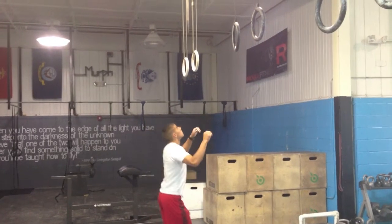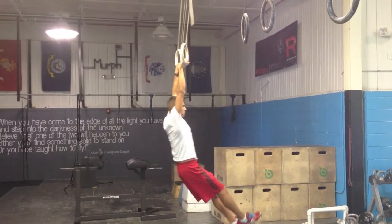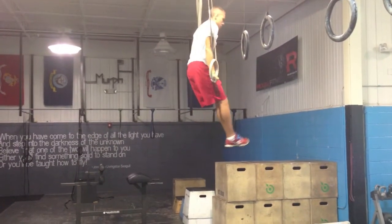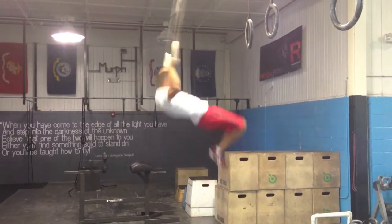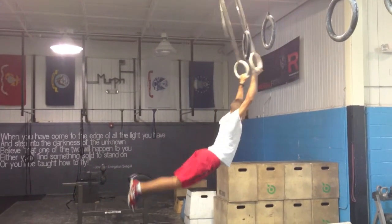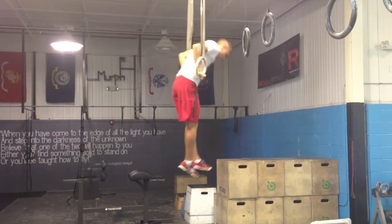Muscle up. In the muscle up, the athlete must pass from the hang below the rings to support above. At the bottom, the arms must come to a full lockout with the feet off the ground. At the top, the elbows must fully lock out while supporting yourself above the rings. A kipping muscle up is allowed, but the heels may not raise above the height of the rings.